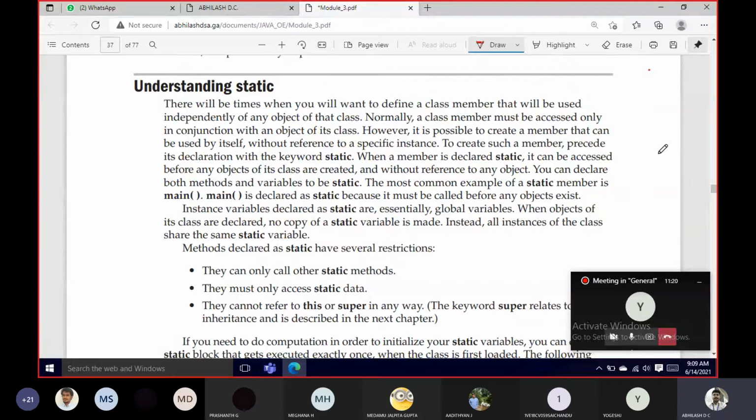Whenever you use static, you do not have multiple copies, first thing. You cannot have no copy of it, only one copy of that particular keyword or method or whatever it is. This static can be applied for variables, and it can also be applied for methods. If static is applied to a variable, that means throughout the program there should be only one copy of that static variable.